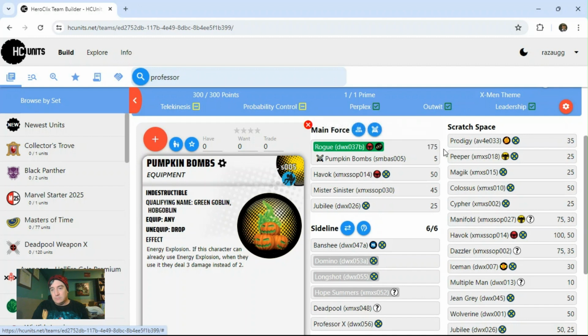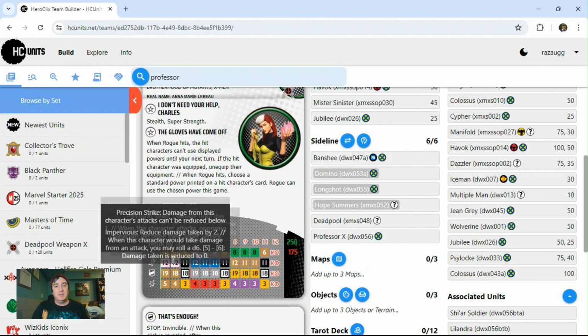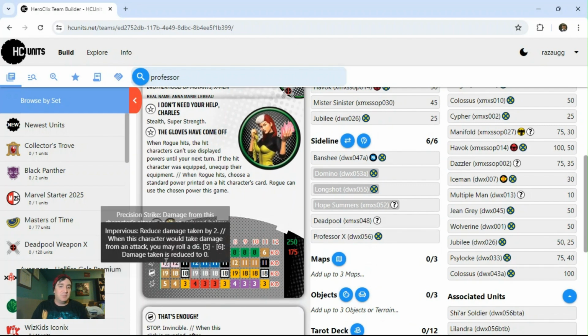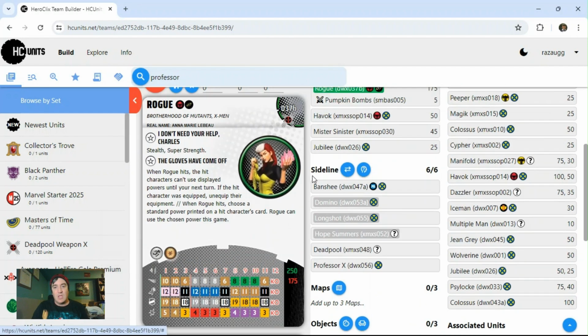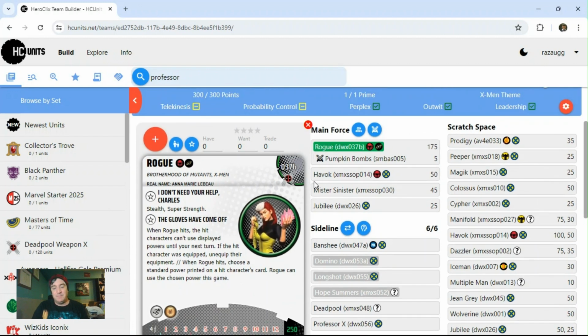As you can see on this team, I'm including her at 175 points. You could do her at 250, just have a very small group of support figures, but having her start off with hypersonic speed and higher defense, precision strike, all fun. That's a fine choice. It's not what I'm doing with this team.